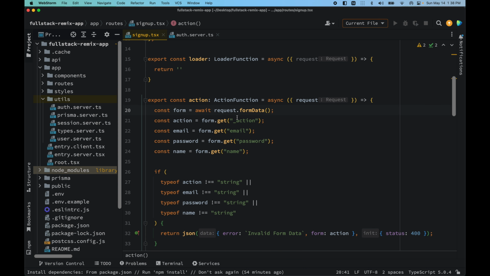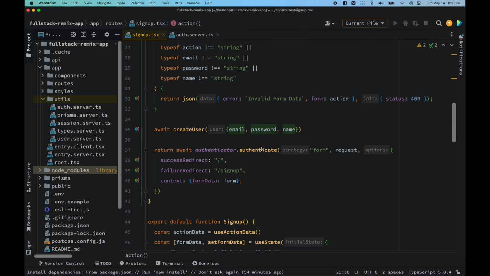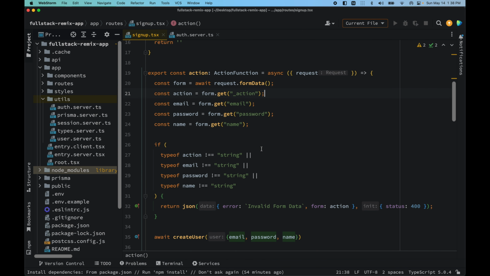Our form is request.formData, and the action is form.get action, because we have a couple of actions that need to be defined, but we just have one form, so it's just one action. We don't need to define many cases for now.